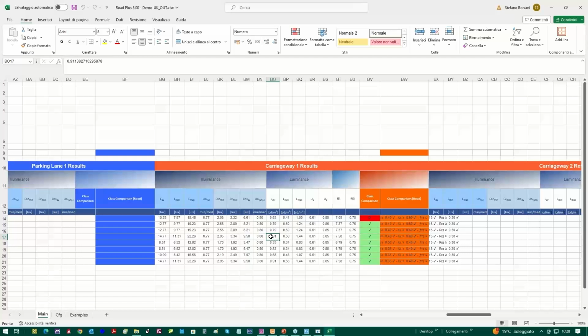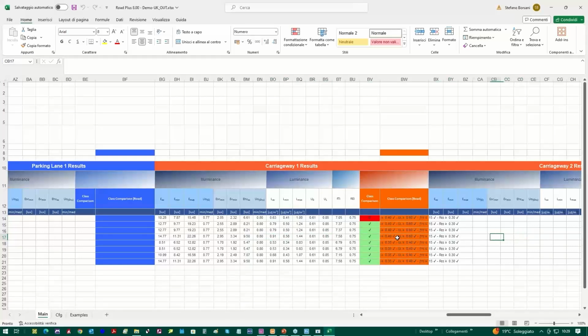But we are at 0.91, which is too much. Why is it too much? Because we used the 4 modules luminaire, which has a minimum flux value, which corresponds at the end to 0.91. And it shouldn't be satisfied because we are too far from the limit. So we are using much more energy than the one really needed.